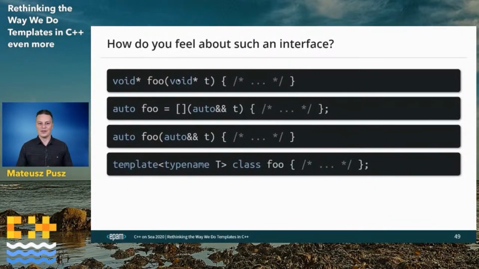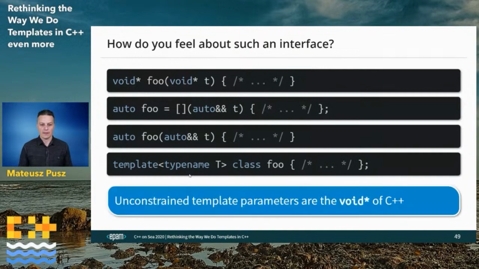Of course, there is a difference, right? This C interface will fail during runtime rather than compile time. This one will always fail during compile time. But still, if you go to cppreference.com or Doxygen documentation or any other reference guide for the library, you don't know what to expect. You don't know what to provide to this interface. It takes everything. It returns anything. And you don't know what to do with this function. That's why I claim that unconstrained template parameters are the void pointer of C++. And this is what we did for many, many years in the language.